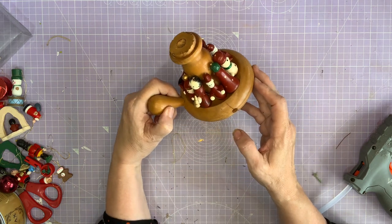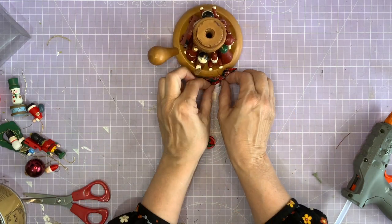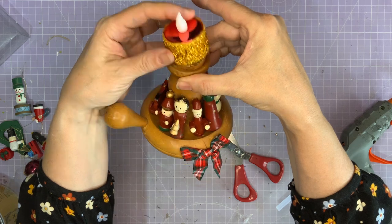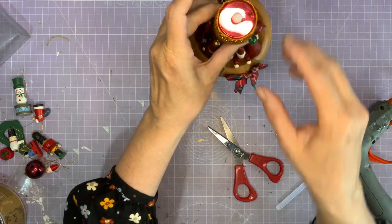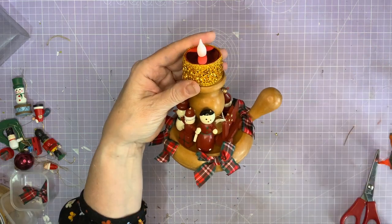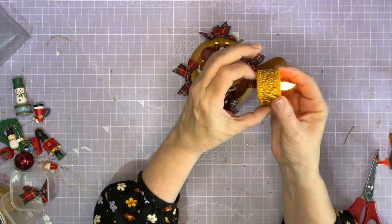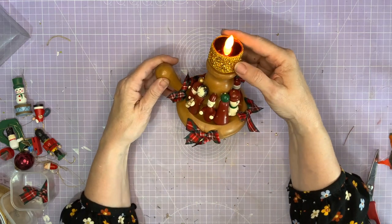It looks a bit plain still so I'm going to dress it up a little bit. First of all I need to cover this hole, so I'm going to stick something on the front — I think that little tartan bow will look lovely and the hole is instantly gone. Now I'm covering the edge of my candle with a little bit of this stiffer ribbon — it's very pretty and sparkly, and now when I pop it over the top of the candlestick it just looks so much better. This is actually the right length to stick out a little bit on the bottom so when I put it onto the candle holder it covers this ugly lip. I'm going to stick a simple ready-made bow on this side too — that way whichever way you look at it you can see the bow. So you can make this as fancy, sparkly or as plain as you like. If I turn the light on — oh isn't that pretty!